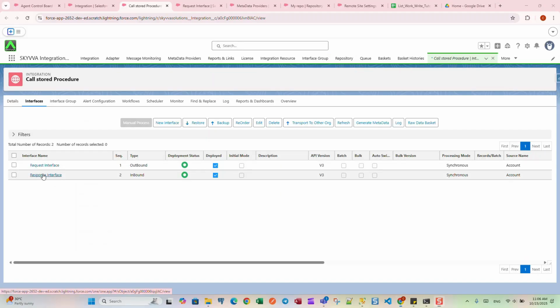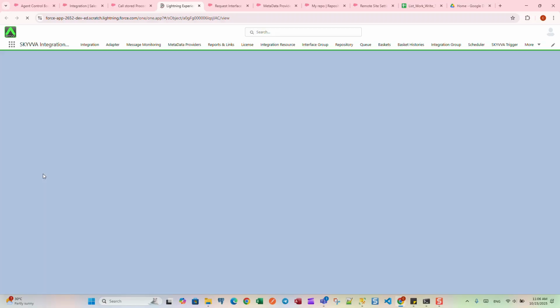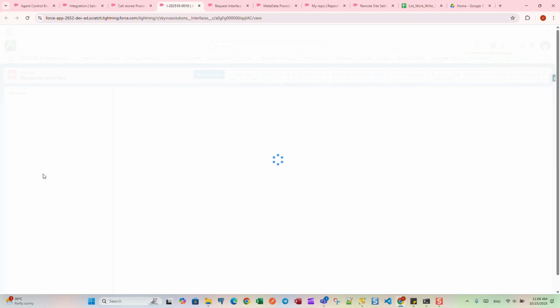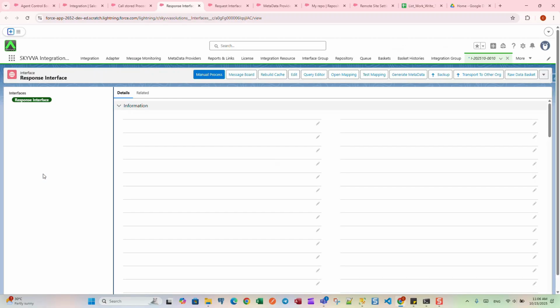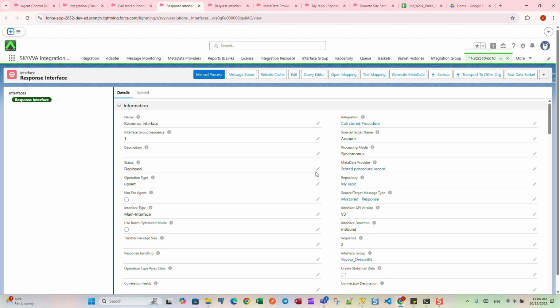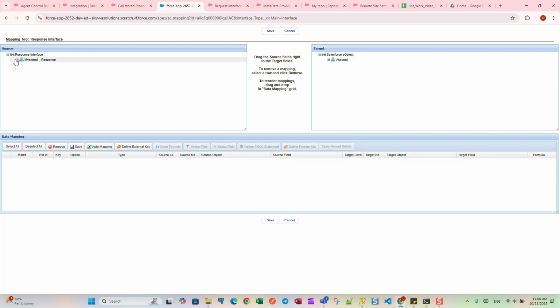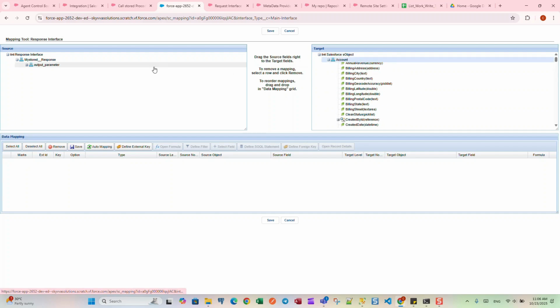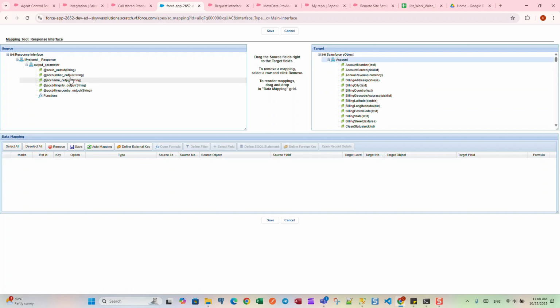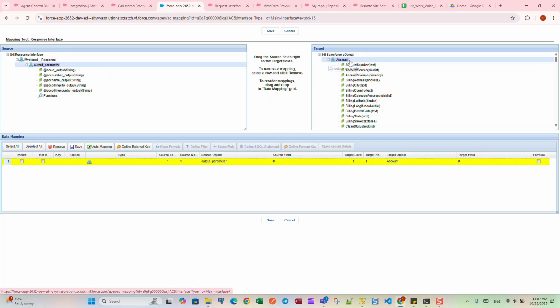Now we need to do mapping. Click on Open Mapping. We need to map the tree. Map output_parameter to account.